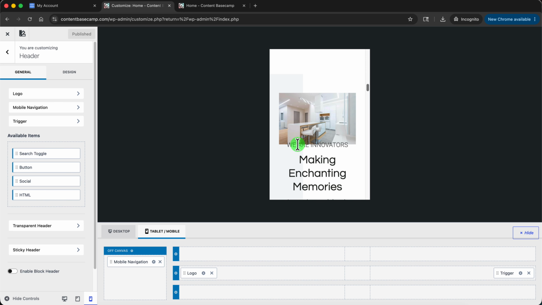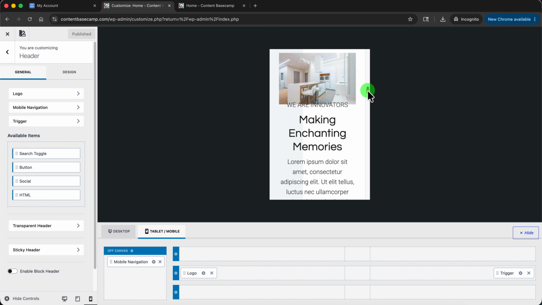As you can see here, this text, "We are innovators," is a little bit off, but on the live website, I checked on my iPhone, it is accurate and the spacing is correct. So when you are making a website that's mobile friendly, you don't want to have too much media or text or fill up your website and make it look clunky. You want to make it look as simple or aesthetic as possible so that it looks good on tablet and mobile. And if there are any issues, it's easier to correct.